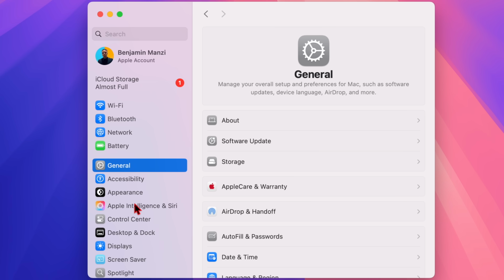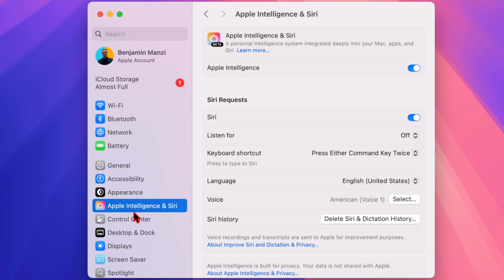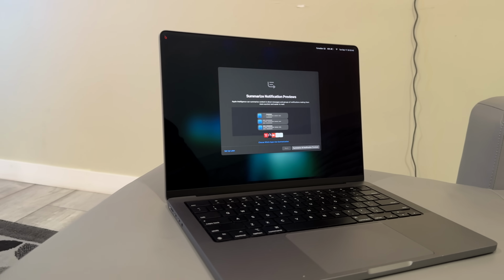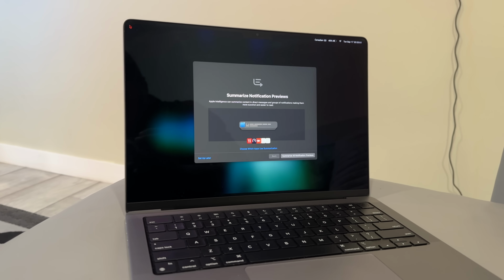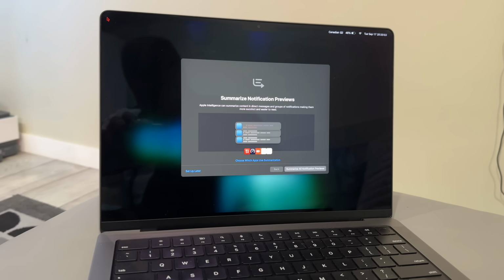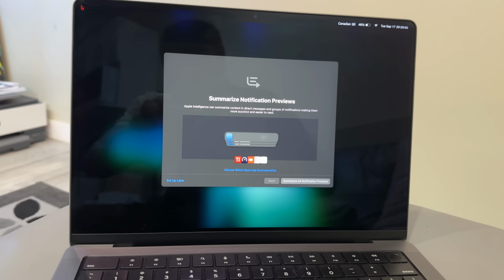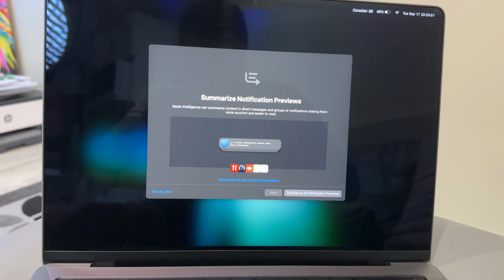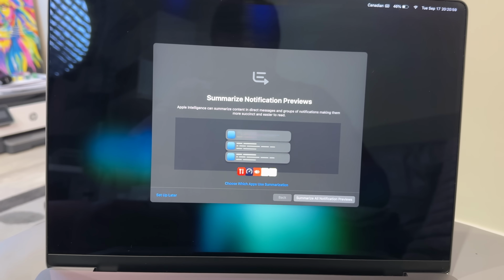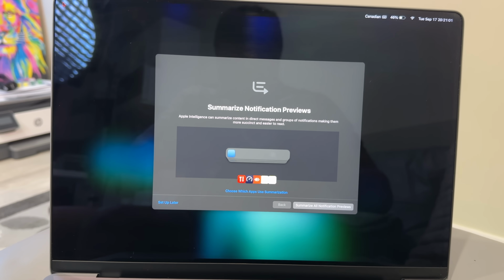If you're experiencing an issue whereby you would go into your Apple Intelligence and Siri and try and enable this feature and you see a pop-up that says it's downloading system resources or Apple Intelligence models or stuff along those lines, I'm happy to let you know that when you restart your device, that issue doesn't seem to be something that will reappear. So Apple might have solved this for the majority of devices that have Apple Intelligence, and I haven't experienced it since I updated my Mac.